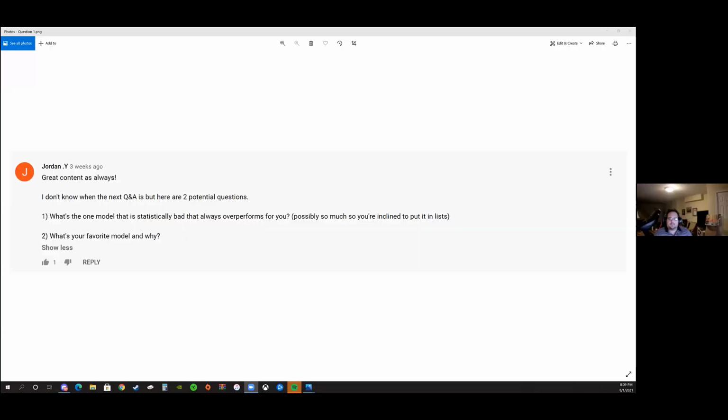But yeah, okay. So we'll move into the Q&A now. So I'll bring up the first question. It is from Jordan Y. Jordan's first question is, what is one model that is statistically bad that always overperforms for you? Possibly so much so you're inclined to put it in lists.